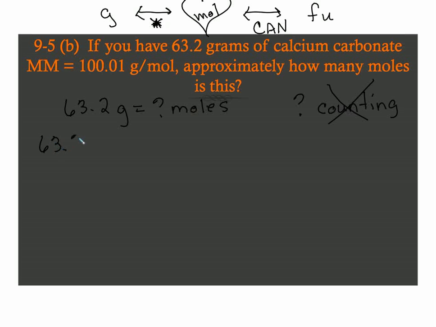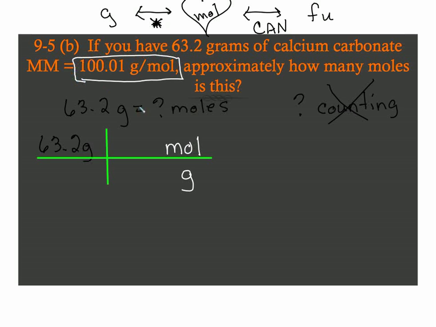Okay? So I start with my given, 63.2 grams. I'll use the railroad method. Remember, we used to set it up this way. Put a line there and a line there. It's a single step, so I only need one. I have grams. I want to eliminate grams, so I'm going to put them there. And I want moles. Now, another way you can write this molar mass, which is the mass of 1 mole of atoms, formula units, molecules, doesn't matter, is that for every 100.01 grams, that's equivalent to 1 mole.